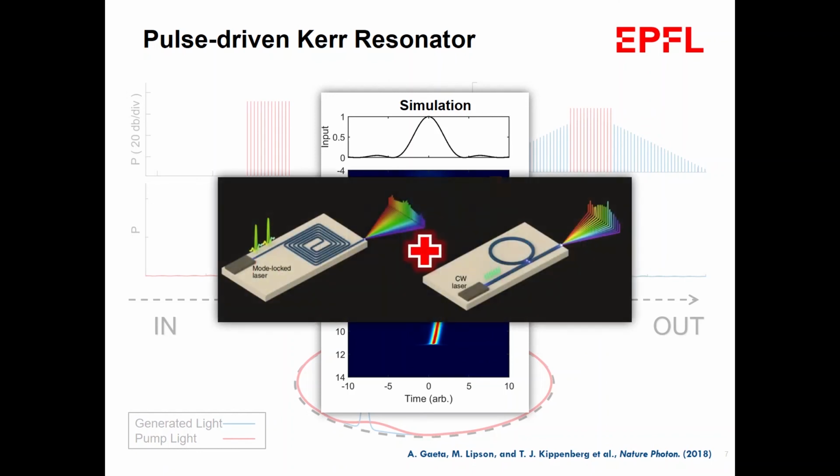Since we're entering in a pulse into a waveguide, it's kind of like supercontinuum generation, except there's a ring cavity to enhance and resonate the pulse. So it's kind of like resonant supercontinuum generation. This is what I mean by it's a hybrid technique between conventional CW-driven microcombs and pulse-driven supercontinuum. It's basically both.